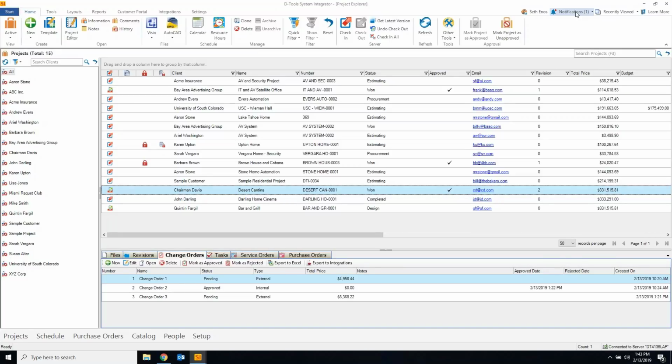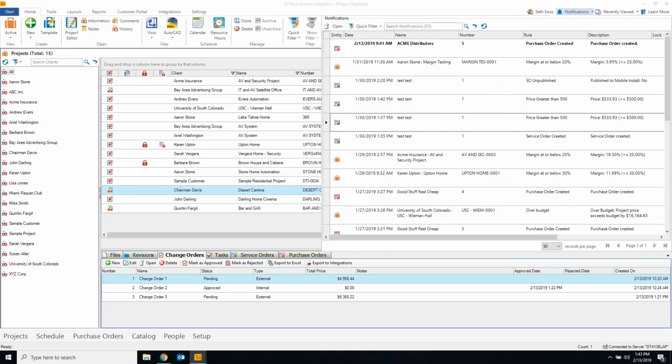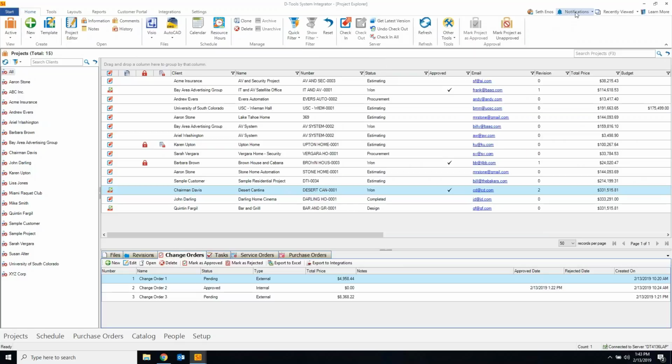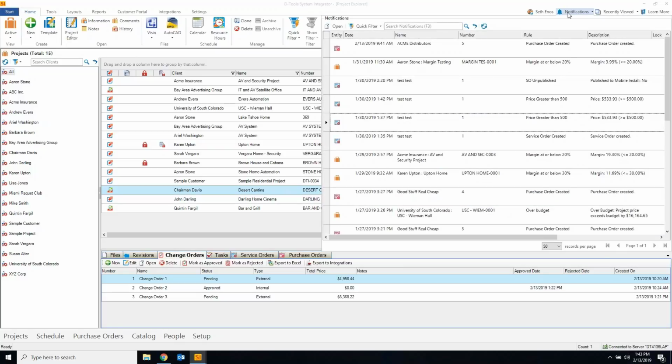Now, if you receive a notification, by the way, when you're not logged in to SI and you're an SI user that's been notified, as soon as you log in, you're going to get a prompt that says you have X amount of unread messages, and then you'll know to come up here and click this. This lists your notifications here. You can see the one in bold is the one that I haven't looked at yet. A purchase order was created. So obviously I am in the list of people to notify if a PO is created, and that's what's happened here. Once you click this, that is considered viewed. Real simple. The one goes away.